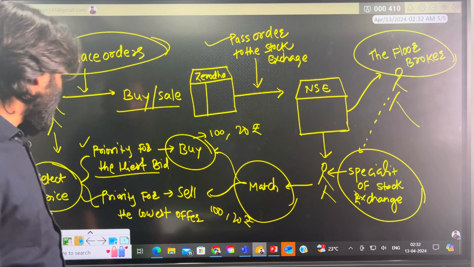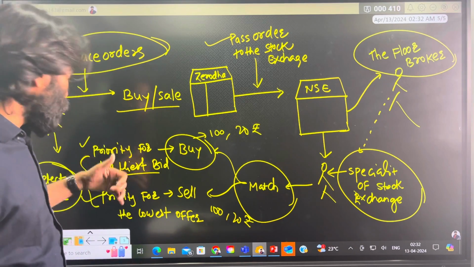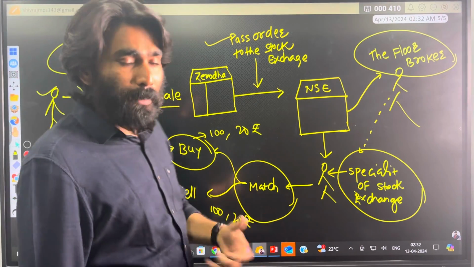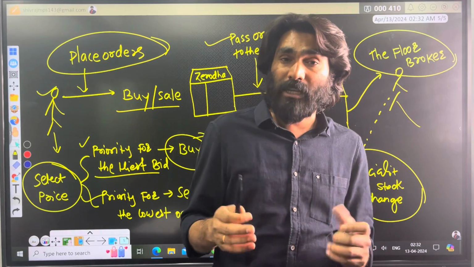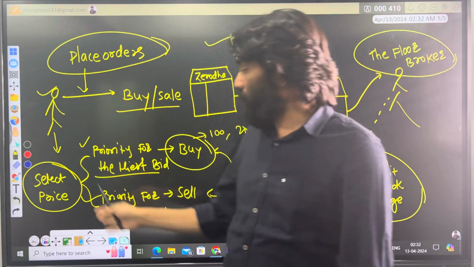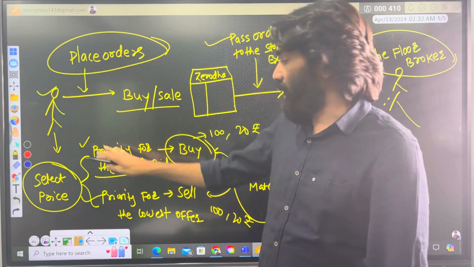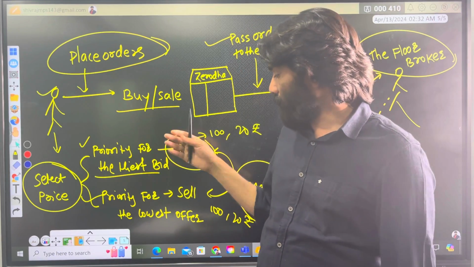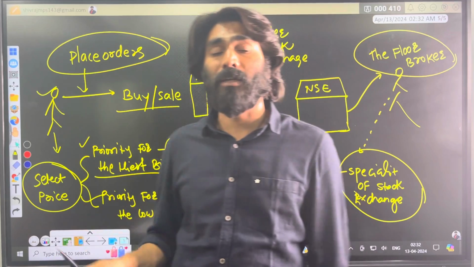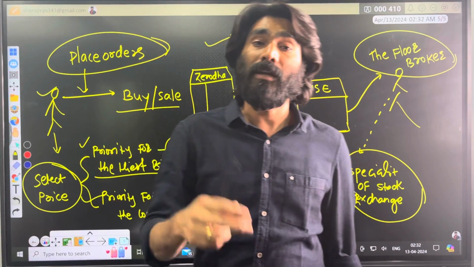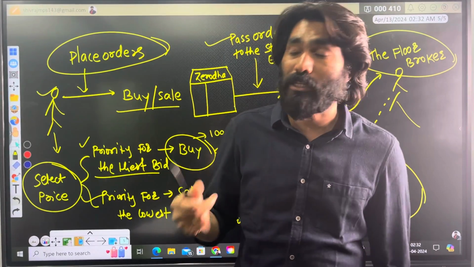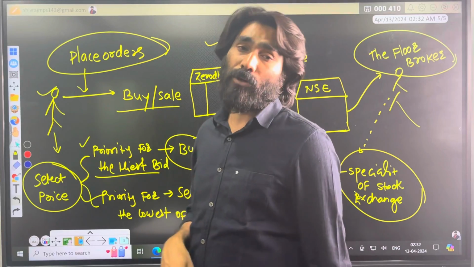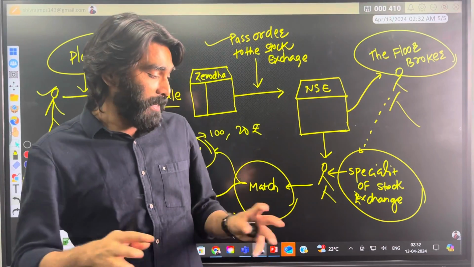So when we select price, we should always select limit price. Limit price means you can quote that price within a range, so that you can avoid this price issue. Otherwise, if you put a request, the analyst will try to buy your securities at a higher price, which may increase your cost as well. So this is how your front office roles and responsibilities come into the picture.